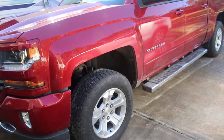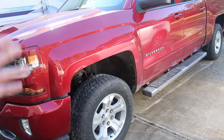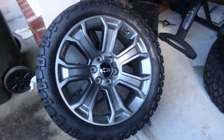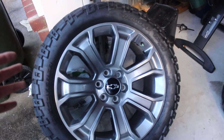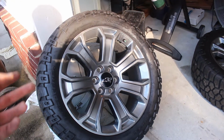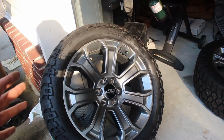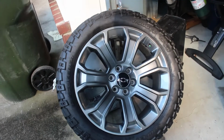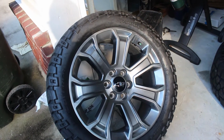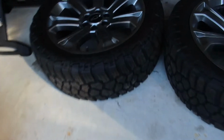Unfortunately these wheels and tires are getting taken off this truck because I did purchase a new set of wheels and tires, and I'll go ahead and show you guys those now. So looking at the garage here, I ended up getting the 22-inch Denali wheels essentially, or I believe they come on the High Country and the LTZ trucks in the 2018 year and that body style, so 16 to 18 I believe. These are by far one of the best looking wheels I think Chevy has made come from the factory on these trucks. And I was able to pick these up for a really good price with tires that have only 1,000 miles on them.